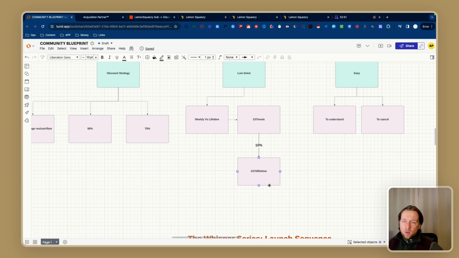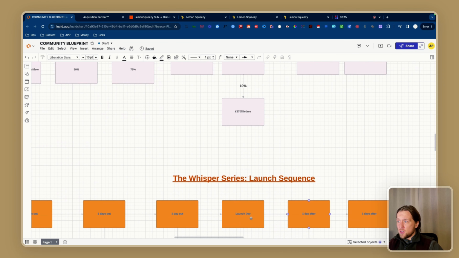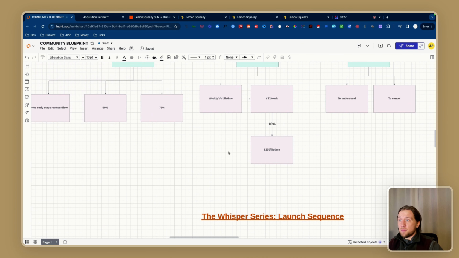So, say you launch a paid community, you charge $40 a week, you might maybe get 5 customers on the same day as launch. Whereas if you actually introduce something that's higher ticket, but you introduce a specific discount for early movers too, you can actually increase your initial cash collected, revenue generated substantially through that kind of momentum that you've built through the launch sequence. We're actually going to go through the specific launch sequence of what we did in a moment here.